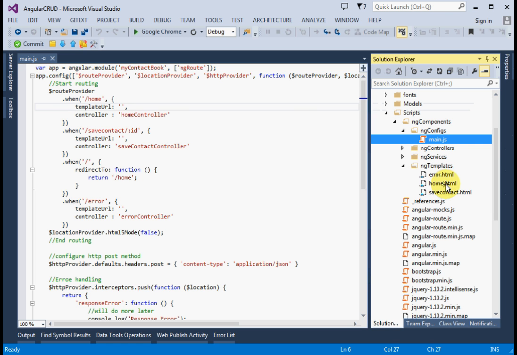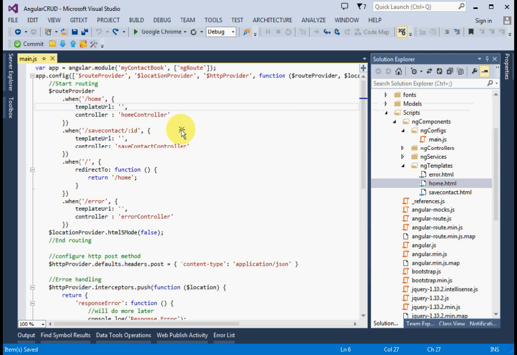This should be scripts, then ng components, then ng templates, then home.html.